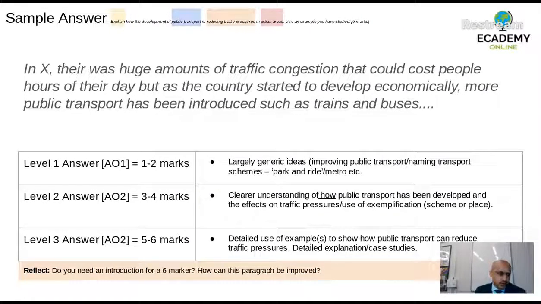In X, a specific place, there, they spelled "there" wrong, was huge amounts of traffic congestion that could cost people hours of their day. But as the country started to develop economically, more public transport has been introduced, such as trains and buses. So I'd like you to reflect on this very, very quickly yourself.